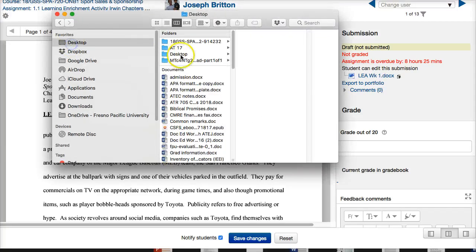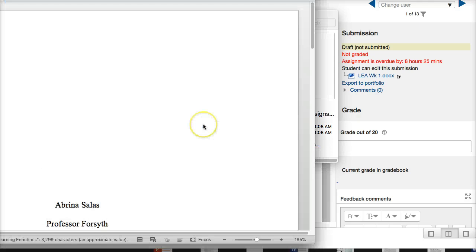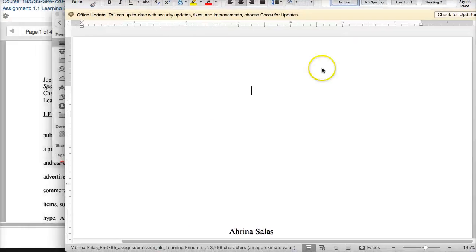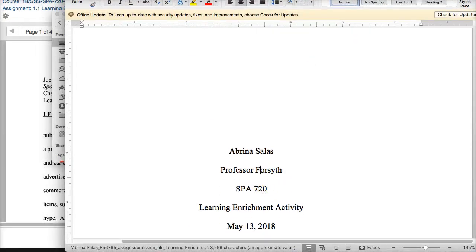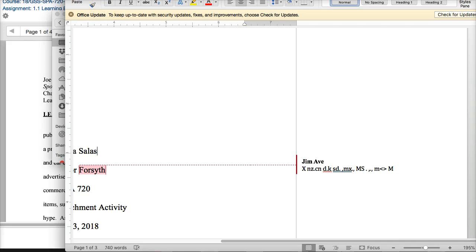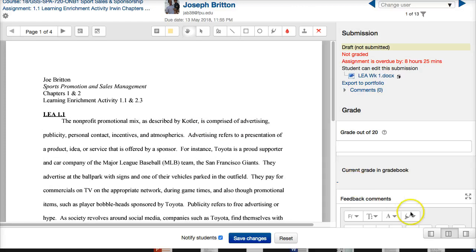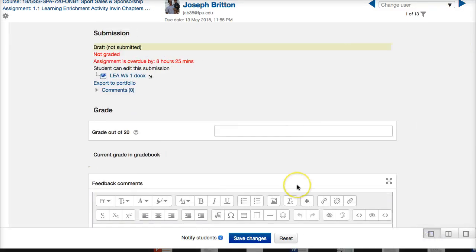So, for example, if this was a student, I'd have Microsoft Word open up. So if this was the student, I would use the insert comment, blah blah blah, whatever I want to tell them, and save the file, and then I'll turn my feedback in that way to the student. That's just the way I do things. If you want to do things differently, that's fine.